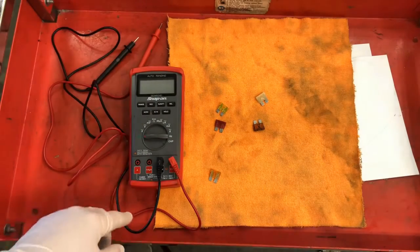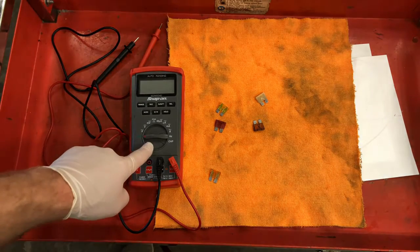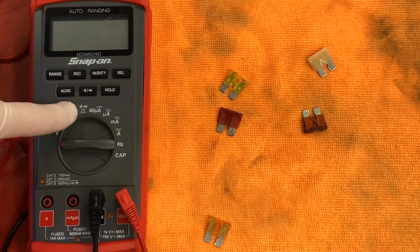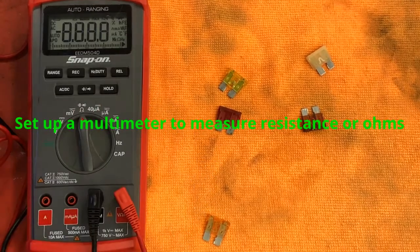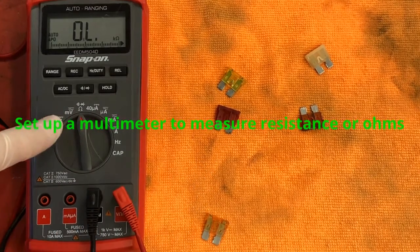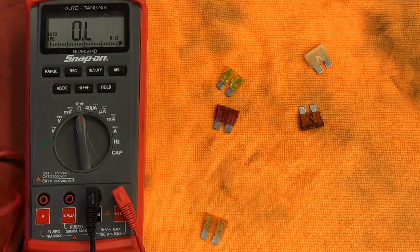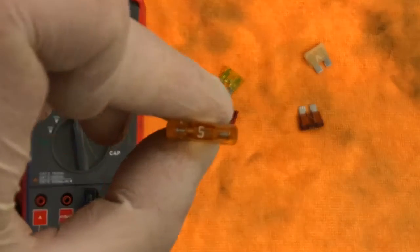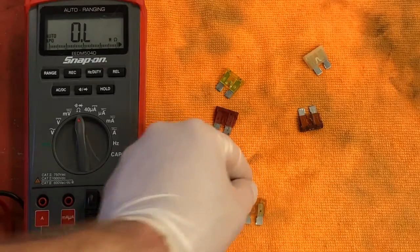So we can actually test a fuse. So I have my meter here. Let me zoom in a little bit. I'm going to set it up to read resistance, ohms. I have my leads in the proper spot. I have set it up to measure resistance. So let's take this fuse, for example. This one is a 5 amp fuse.